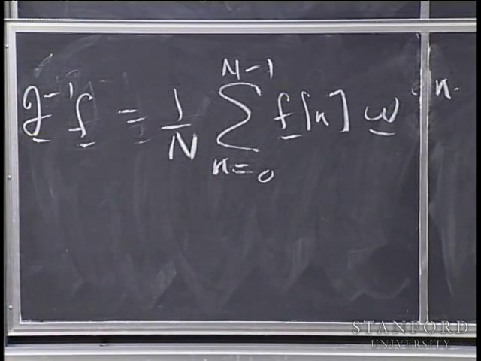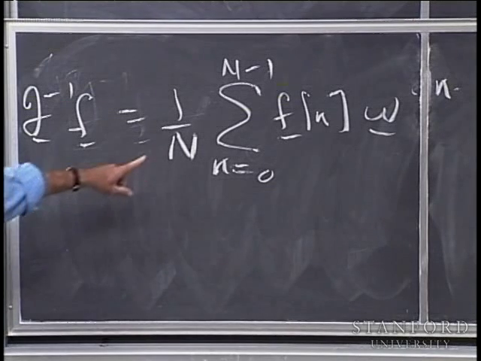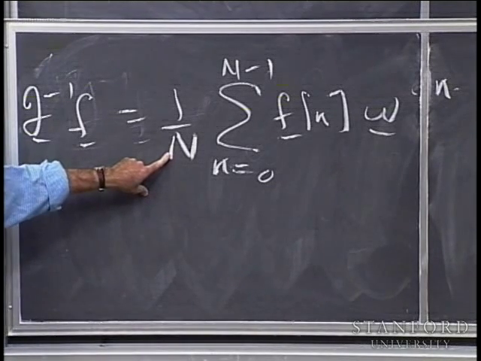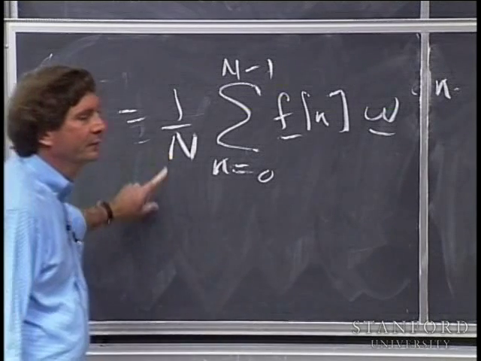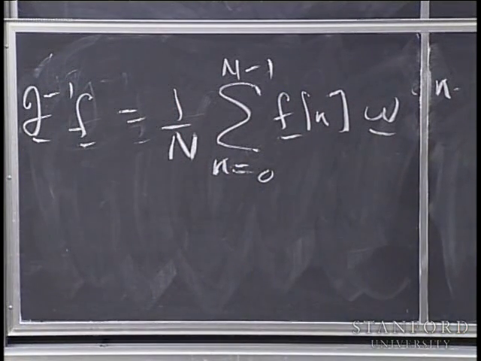So this is as close as you can get for the inverse discrete Fourier transform to look like the inverse continuous Fourier transform, and the difference, among other things, is this irritating factor of 1 over N. And it comes in there exactly because the vector complex exponentials are orthogonal but not quite orthonormal. Okay? But now I'll show you why it works. I'll show you why this is the inverse.